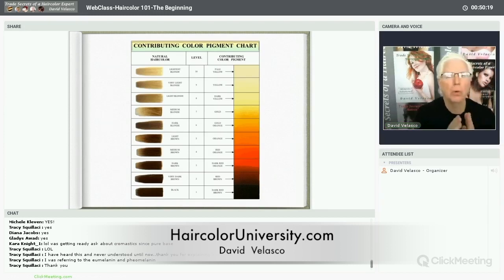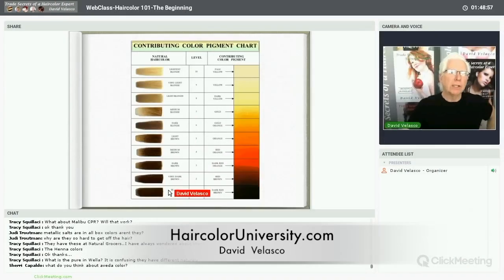The problem comes in when you're not trying to make a redhead, or you're not trying to make a brassy blonde, and you've got to combat now the red or combat the gold. A little bit later, I'm going to talk about color formulation, so I'll get a little bit deeper into this. But for now, this is what we need to know: anytime you start lightening hair, we're going to pull some gold or some red. So we have to be prepared for that. All right, so this is called the contributing color pigment chart. And again, I will come back to a chart like this and go into more depth in a few minutes.